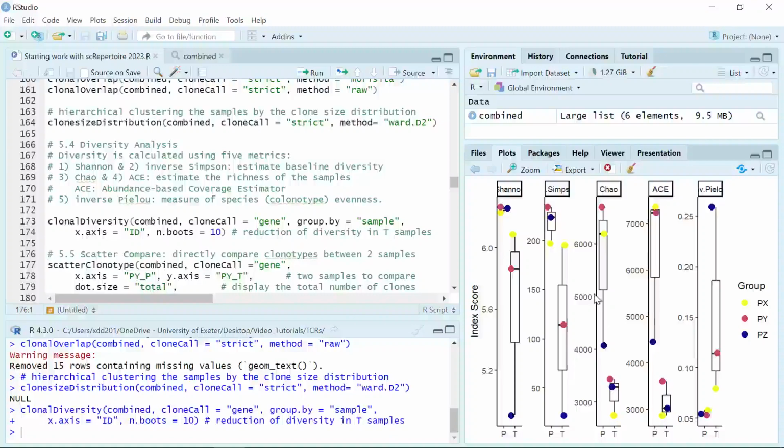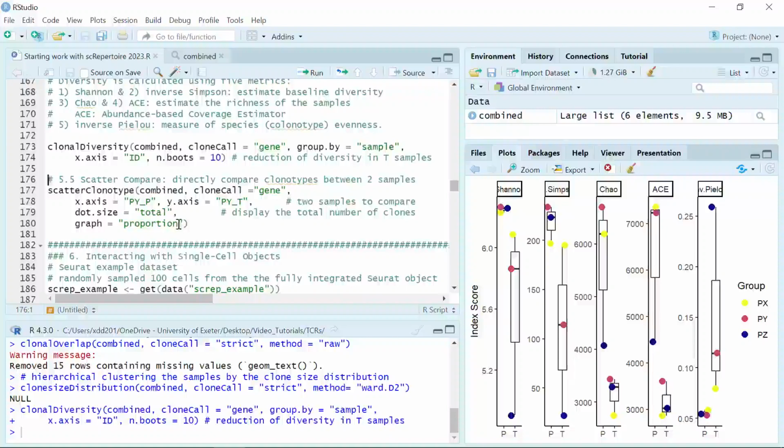So the last function I'm going to show you for the advanced visualization is the scatter clonotype function. Using this function, we can directly compare clonotypes between 2 samples. For example, here we can use the clone call as gene.